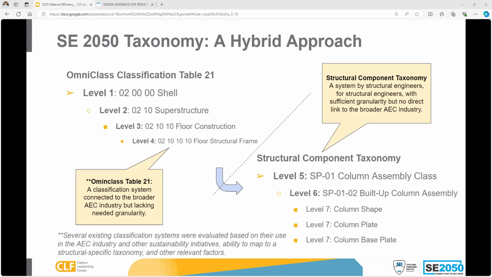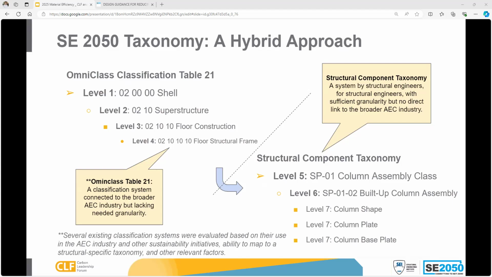And so our idea is that we've mapped these two systems together, and that will satisfy all of those points that we talked about, including the collaboration and being able to speak the same language, but also giving enough granularity such that a structural engineer follows the logic a little bit more than maybe in some of these classification systems that exist there today.